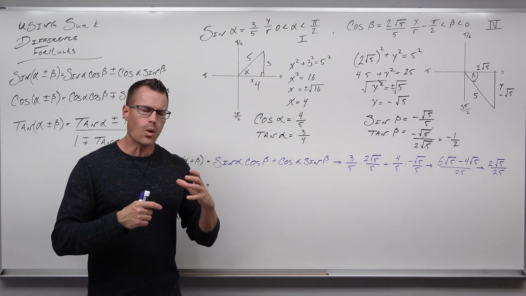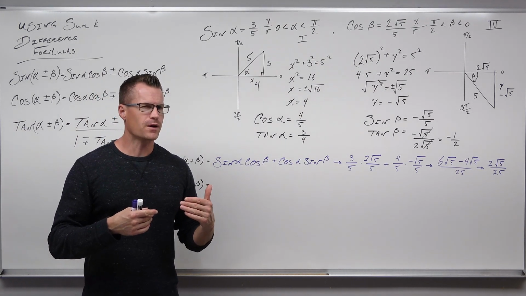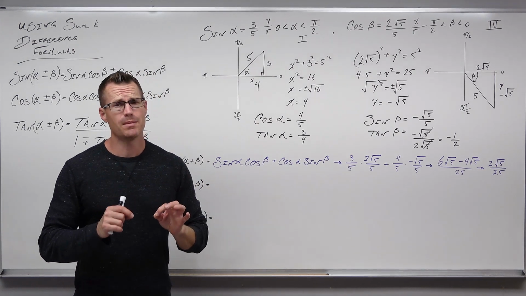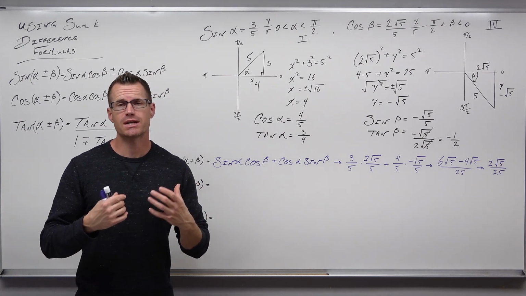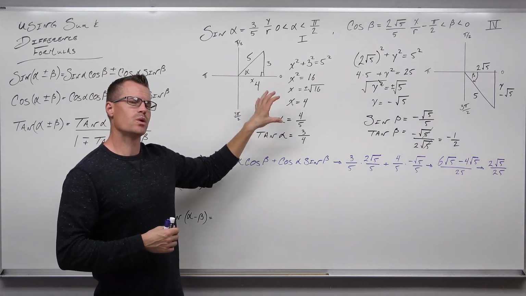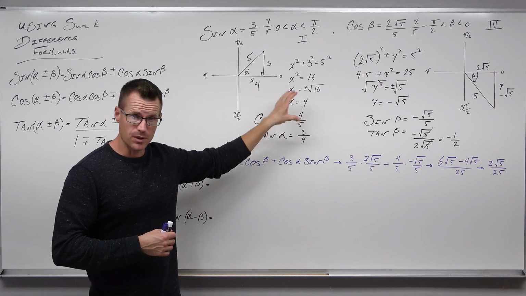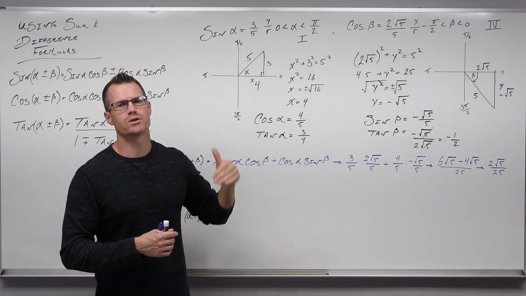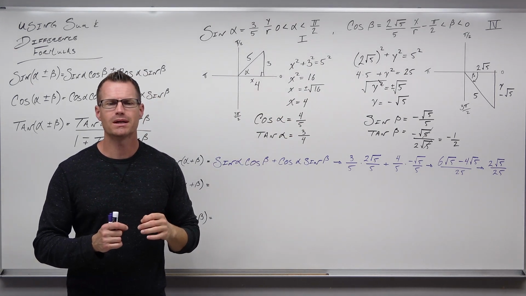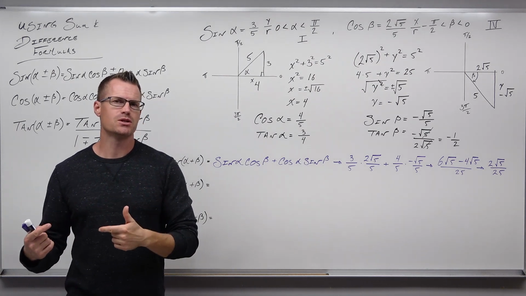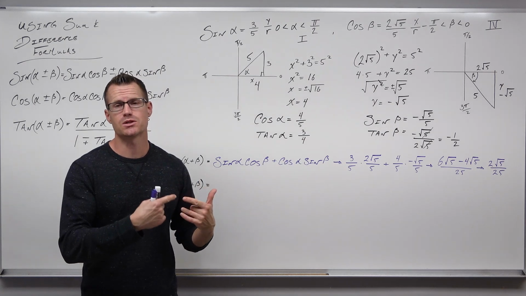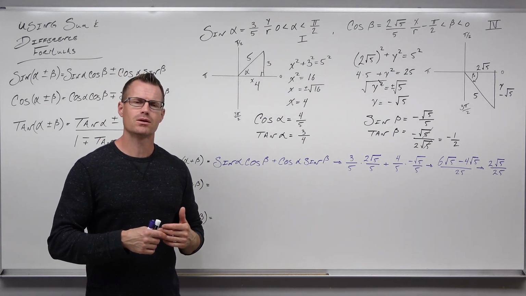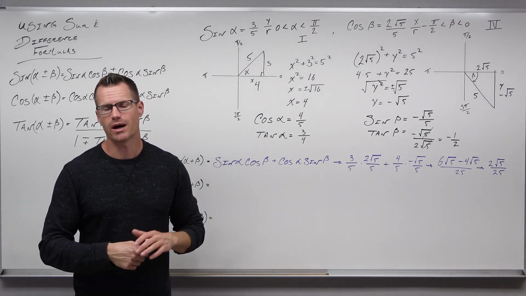So why these examples are fairly important is they really make you practice using formulas correctly, but they also make sure you understand the interplay between taking a square root with a positive and negative, like a plus and minus, and knowing what quadrant you're in. It's very important when we get to things like trigonometric substitution, things like that, to know where we are when we're drawing triangles and doing substitutions. You'll get there. In calculus 2, it's important to understand the trigonometry behind it.